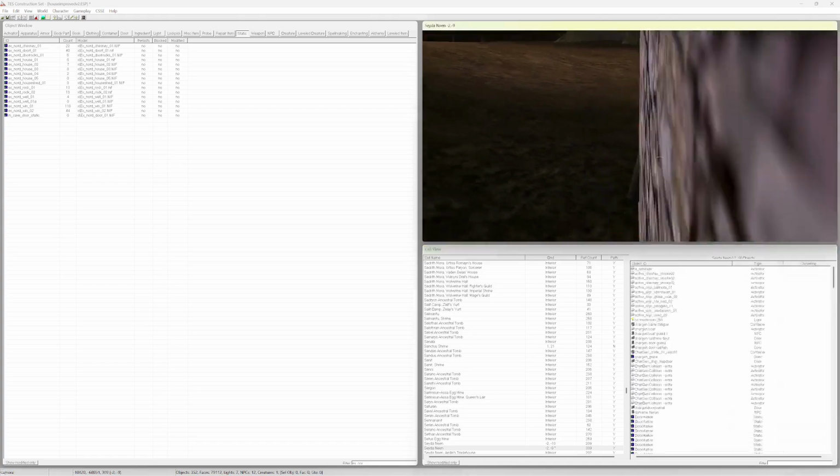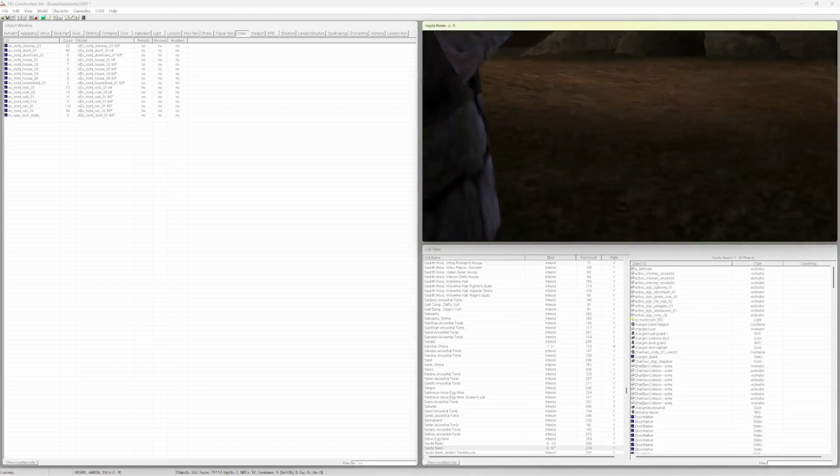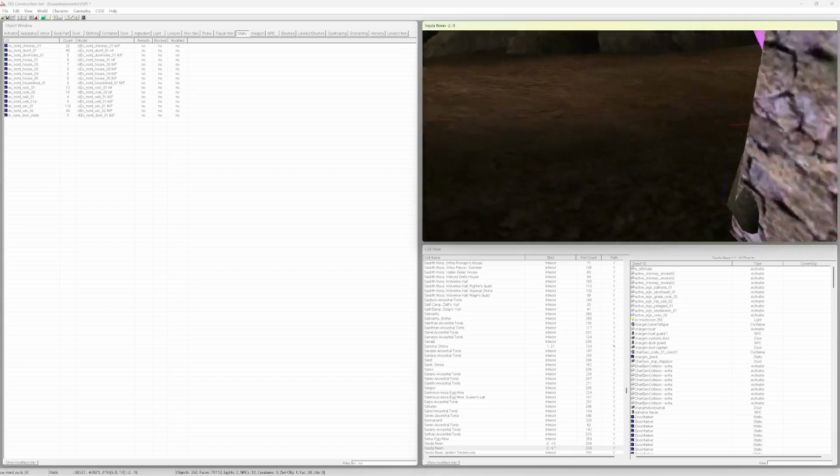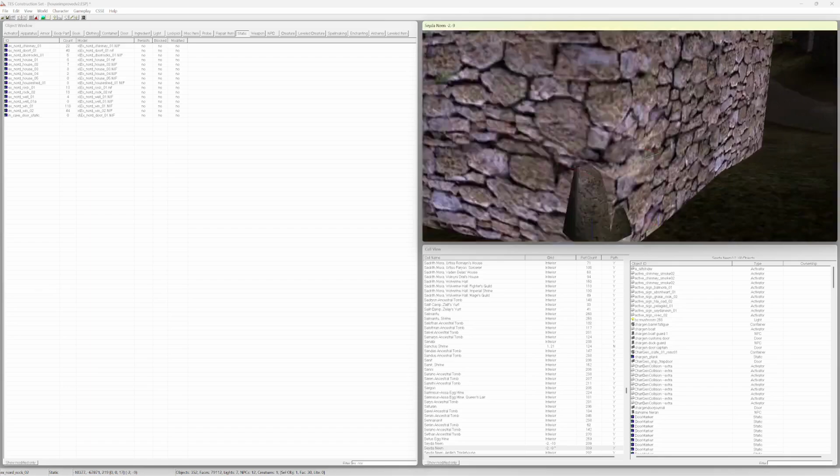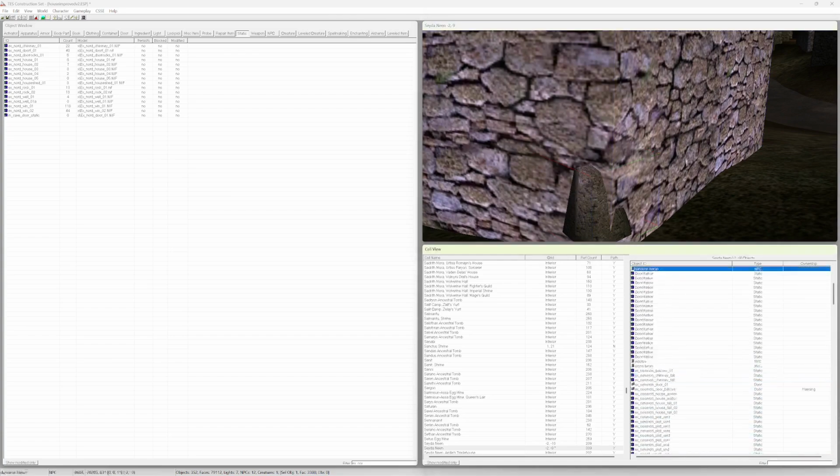Oh, okay, well, that's how you rotate it very quickly. I just want to duplicate this. I don't think I duplicated anything.